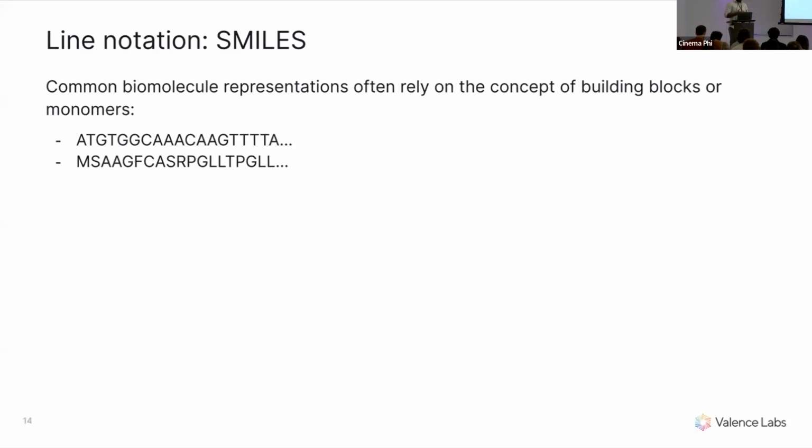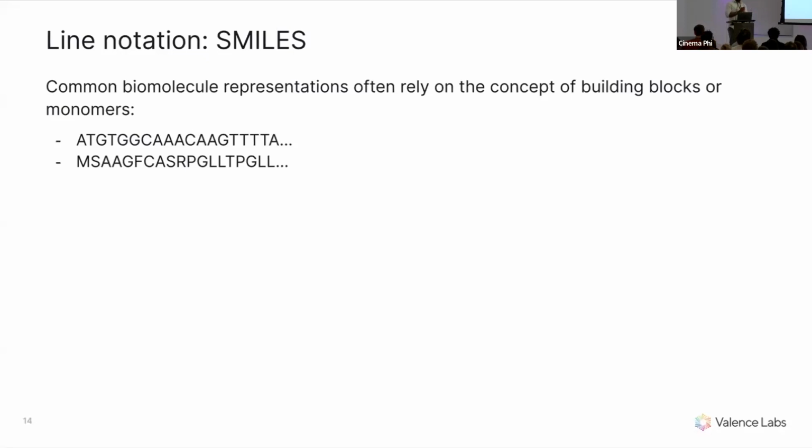For molecules, it's not really that simple because these two representations are based on the fact that you can decompose your DNA into a sequence of monomers, so each of your nucleotides. But if I take a molecule, what would be a monomer there?